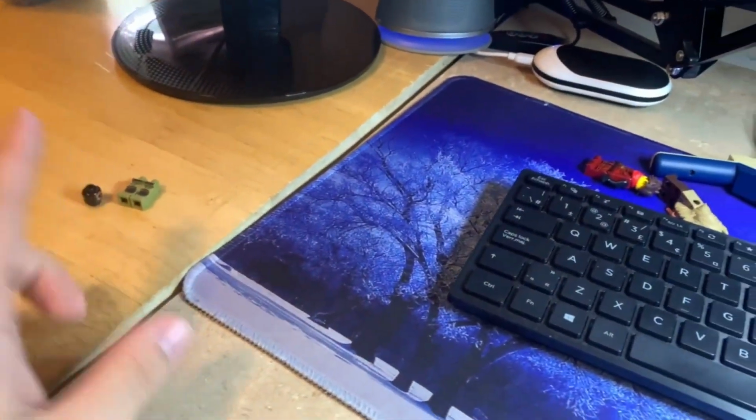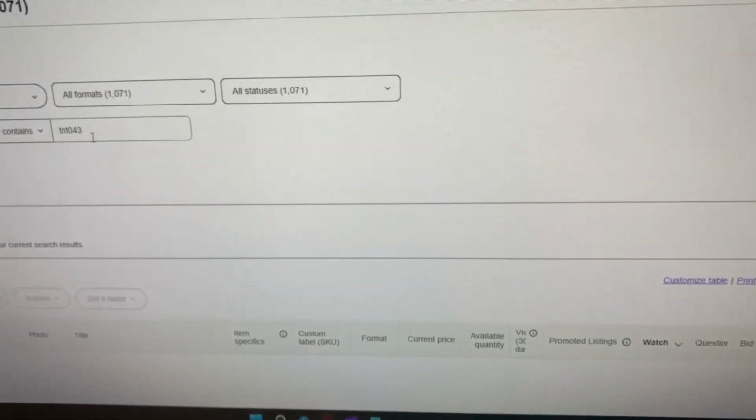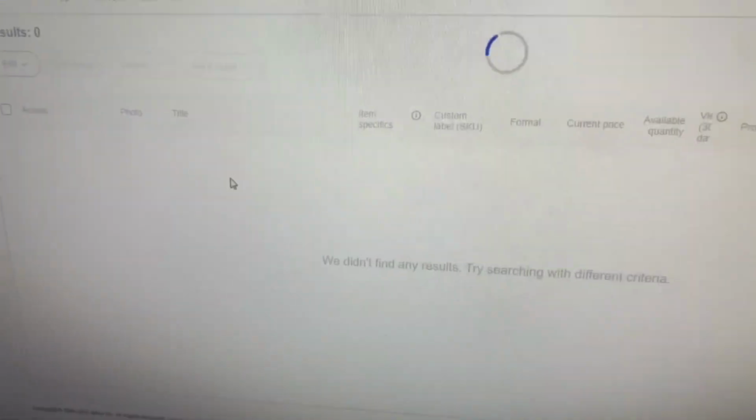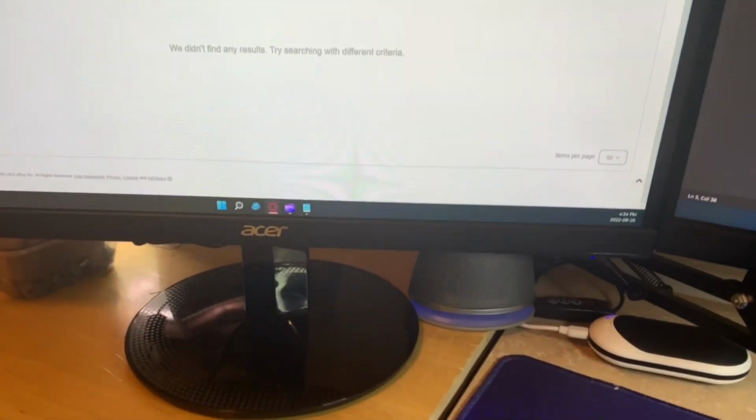And then once it's all done like that, and then if I get a part in the mail to complete the minifigure, then I'll complete the minifigure. And then when I go to list it, I would go to eBay, and then I would type in the number. So for the other one, it would have been TNT 48. So then I would have just gone here and typed in 48, and then it would say you don't have any results or anything like that. So then I'd realize, okay, well, this one I don't have it ready yet. So then I just put it into the ready for photos slot here.